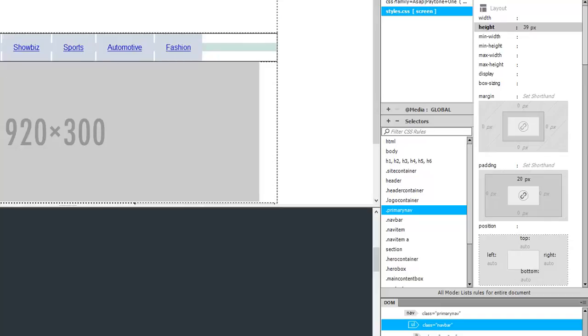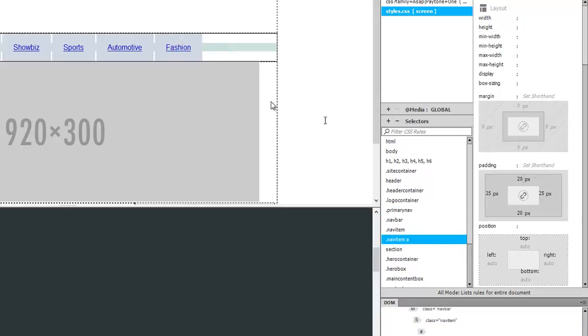So there it is. We have our containers, and again, you can play around with the padding of the nav item. If you feel there's too much space on the top or not enough left and right, like right now, what I would do is probably bump up the space on my nav item A, this business over here, to, let's say, 35 px. So there you go. I've added a bit of extra space there, and 35 on the right. There you go. We're almost there.